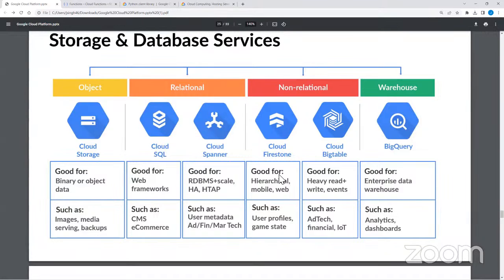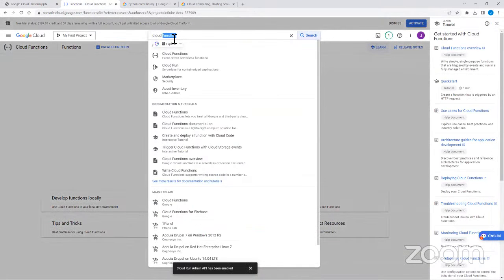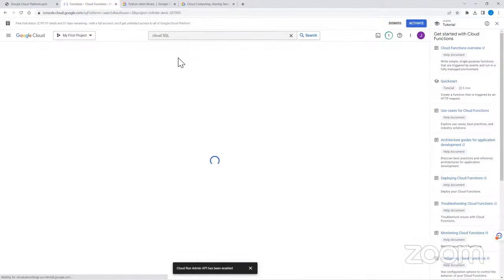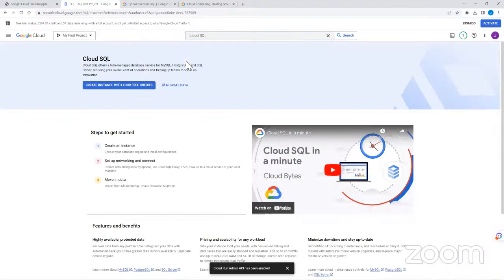Then a relational paradigm. Yes, traditional databases. There are managed databases like Cloud SQL and Cloud Spanner. So let's quickly take a look at Cloud SQL. I would explain this with one example.